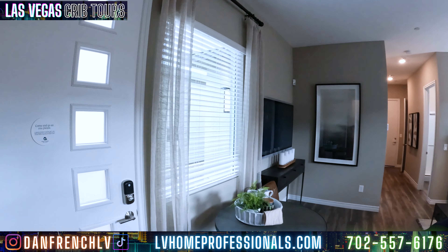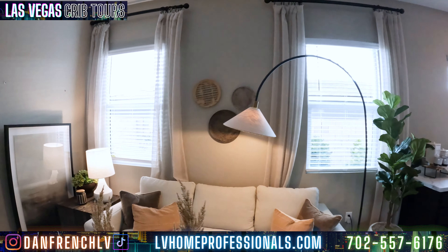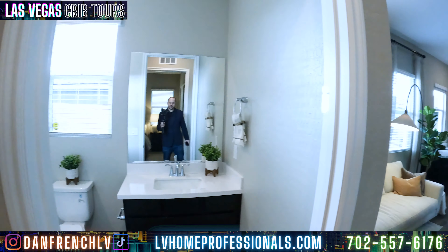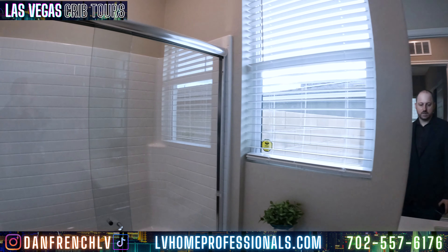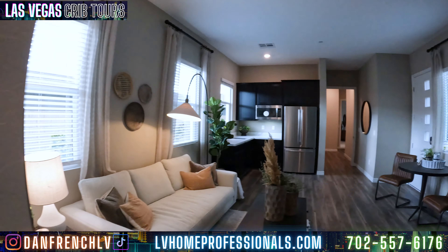Here's another entrance coming right from the front yard — this is a next-gen property. It's almost like a casita within a house. They're connected but you have your own faucet, refrigerator, and a little kitchen. Everything in here is separate for the most part. It's not completely separate from the house but it's almost like another master suite. This is for people who have family living with them — parents, grandparents, or a kid who comes home from college. It has the same tile in the back with a faucet, just like we saw in the other house, but different cabinets — soft close and brown. I do like that.